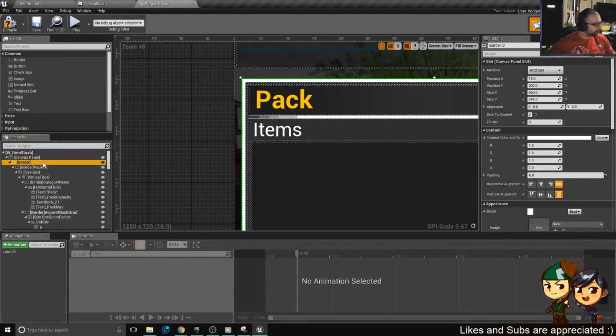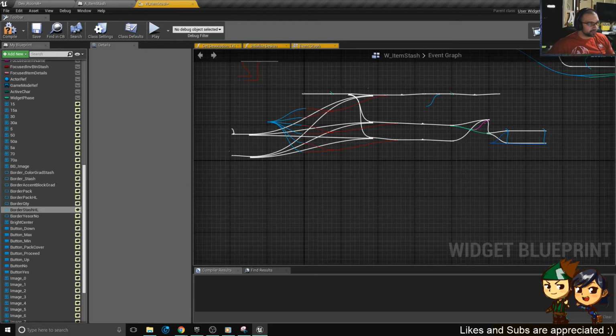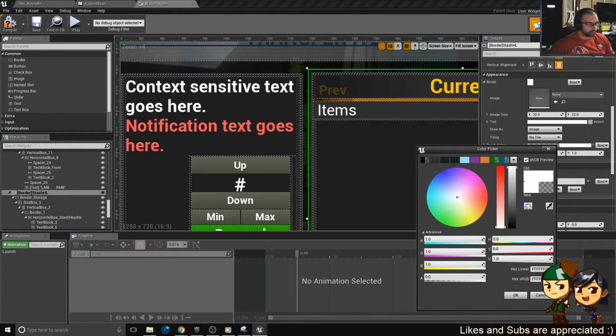So we have our border. So let's call this border pack highlight. AHL for highlight. We're going to make this a variable, and we're going to do the same for our other one. Call this border stash highlight. And now, actually the first thing we should do is, by default, let's make the brush color totally invisible.